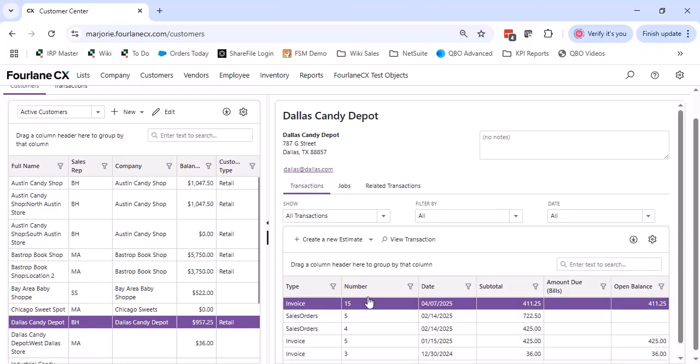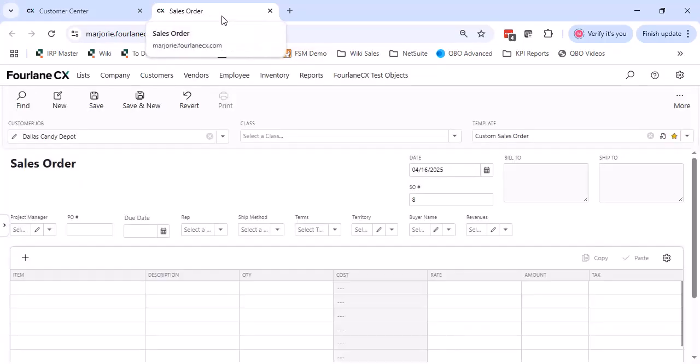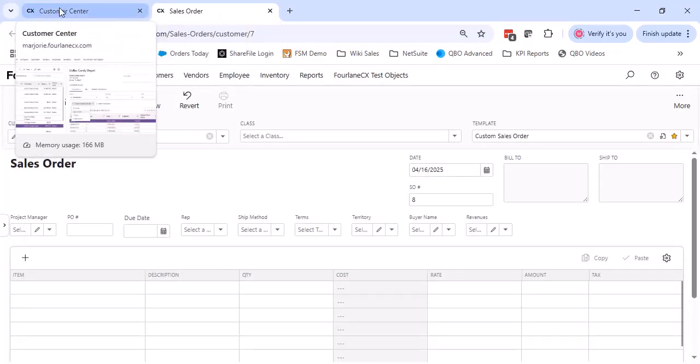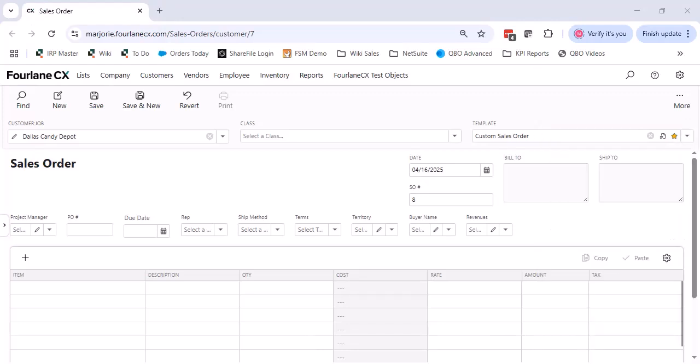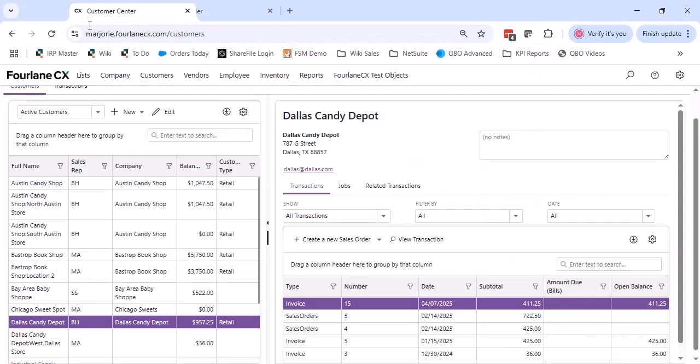Coming back to the transactions, we have the drag and drop field up top here. I have the view transaction, or you can double click on it. I do have the drop down here where I can create, right, whatever we need to create from here. So if I say sales order, then it's going to pop out an additional tab. So I can drag this over here, and I can use multiple screens. This is also why some of the accounting people like it, right? They like to be able to see the things in their multiple screens, because us accounting people love multiple screens.